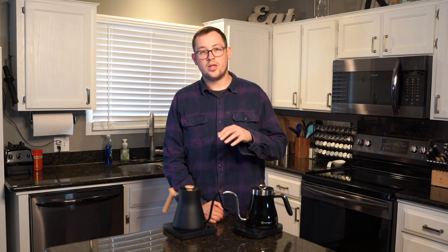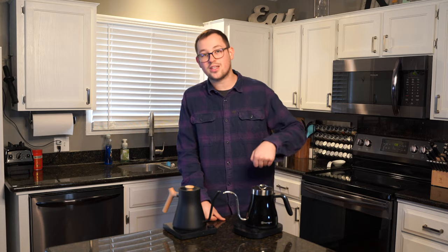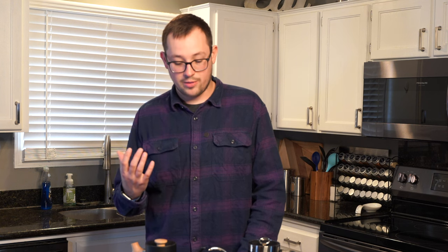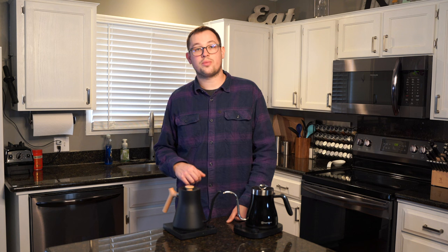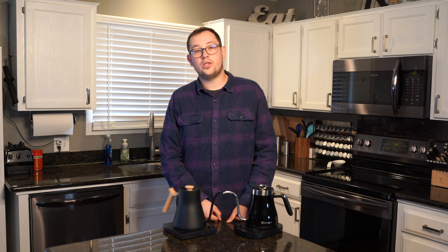Overall this is a pretty easy quick comparison. There are a couple of things I want to hit. When thinking about kettles, I consider: how fast does it heat up, does it have a hold feature — which is huge because it lets you set the temperature and come back to it — and how quickly and with how much control can you pour? For my setup, I brew espresso and I've modified my machine so I don't have a hot water tap, meaning if I'm making an Americano I need to add hot water from a kettle. For that use case, pour speed is more important than pour control.